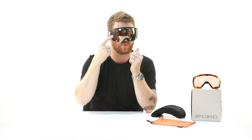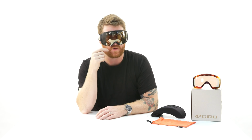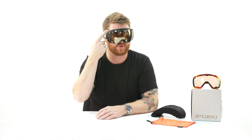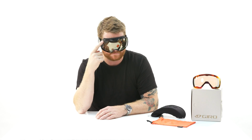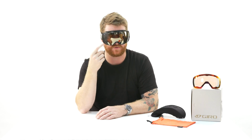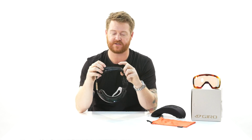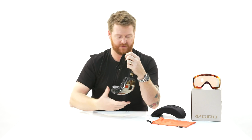You can hear it, of course, but I'm actually surprised that Giro didn't put another kind of overlay piece on the lens, a finger, not a button, because it's up pretty high, you can't really see it at all, so you're not constantly smudging your lens when you're touching it with your glove or with your finger. The straps are 2-way adjustable, of course. They have silicone on the back side, so it sticks to helmets, it sticks to beanies, and it's not going to move around very much.